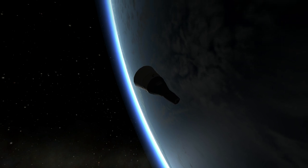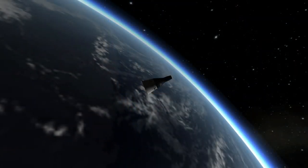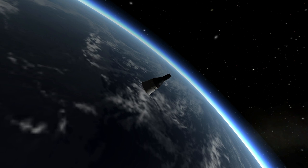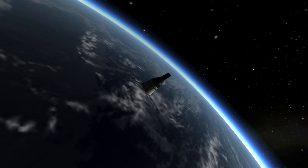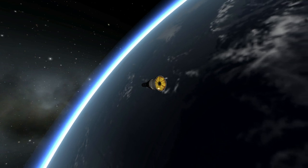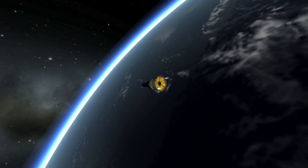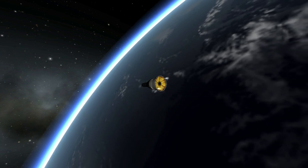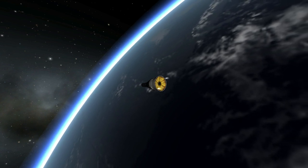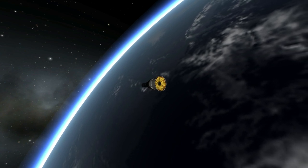Rendezvous occurred pretty quickly after launch, and the actual docking took place 5 hours and 33 minutes after launch of the Gemini 8. Unfortunately, they would not have too much time to enjoy the success of docking, because the thruster issue started to occur only about half an hour after docking. The first audio we'll hear will be the only in-cabin audio that we have, and that's thanks to the Gemini 8 documentary from NASA. And then after that, we'll have mission control audio for the docking sequence, and then for the first report of the thruster malfunction.